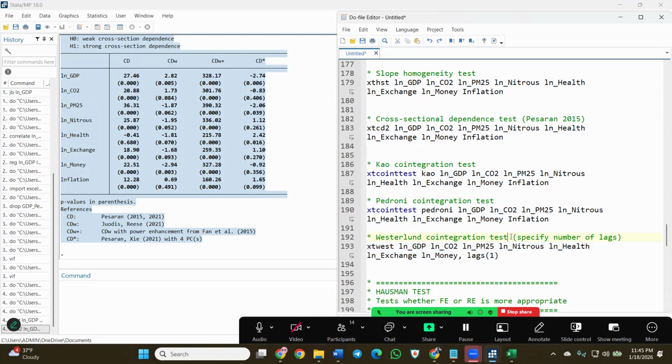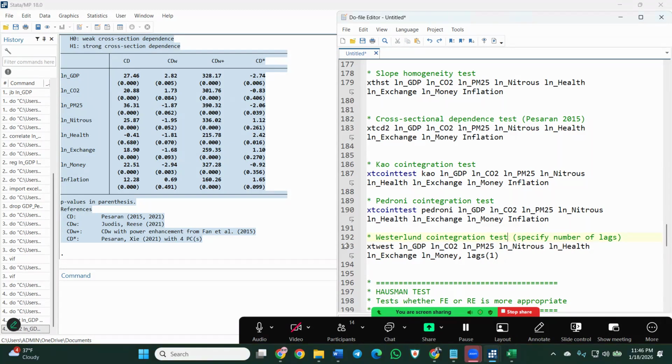But I don't know if it's me alone, or you can also go and try it. Maybe you have to test it in EViews too and see. Because anytime I run Westerlund, either I get problems or I get no co-integration.